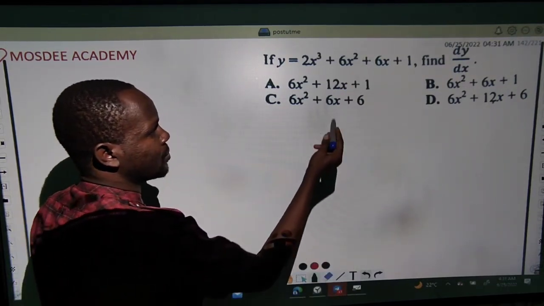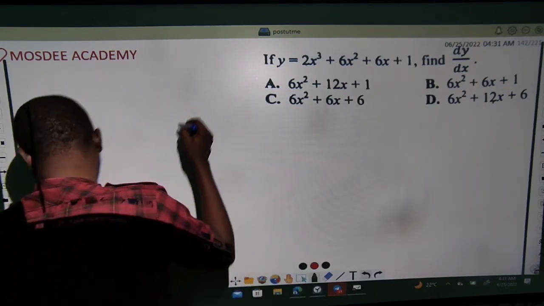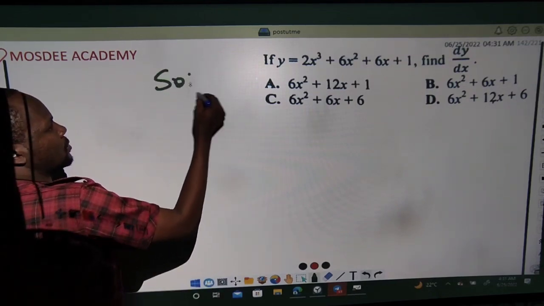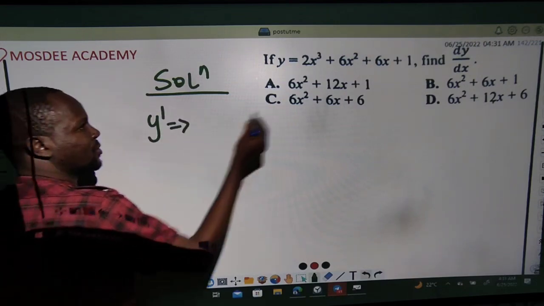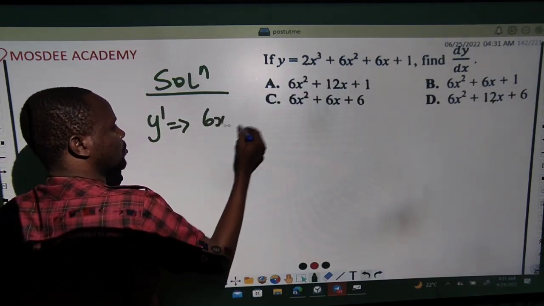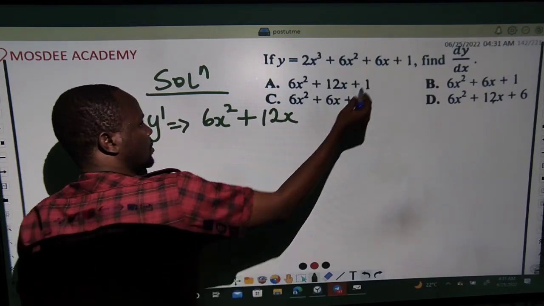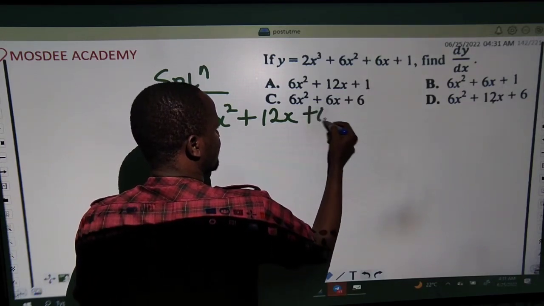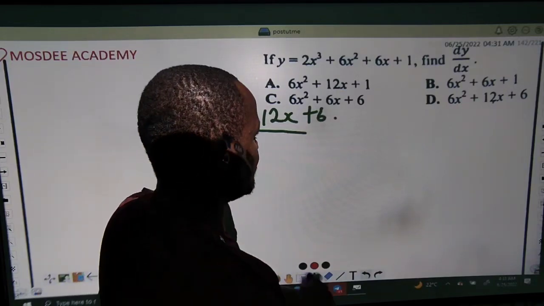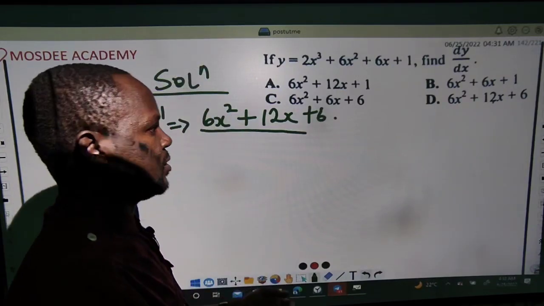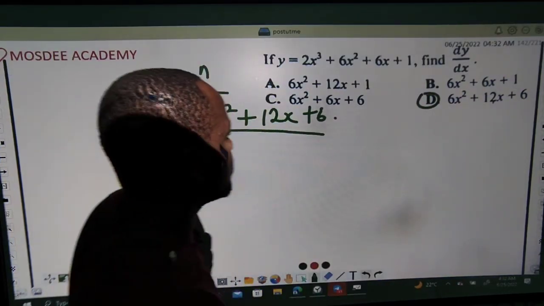So the next question is we have to find dy/dx. I think we've also solved all of these. We've done a lot of these types of questions. So to see it properly, just y prime or dy/dx. This comes to the back, remove 1 from the power, plus this comes to the back, remove 1 from the power. The constant is 0, this one is 6, and this is something you look for. So one answer will be right there. I don't know the right answer, or you can pick it out yourself. I think it's D. Wait for this one to come up, then talk about the next question.